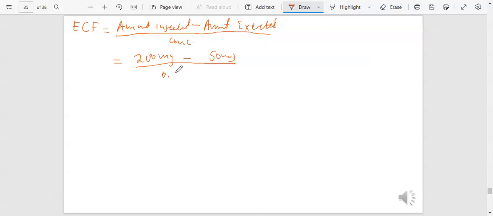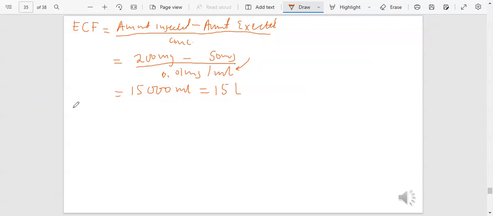which remains, that has been given as 0.01 milligrams per milliliter. So punching this on our calculators, we're going to find 15,000. The answer is going to be in milliliters because we have milliliters down here. So we need it in liters, divide by 1,000, that is going to be 15 liters.